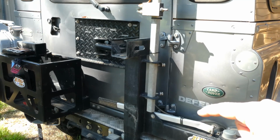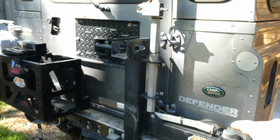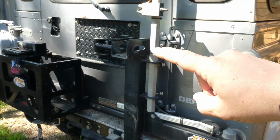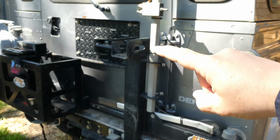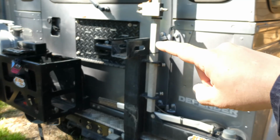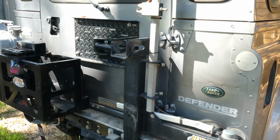bent the rear tyre carrier, which has put a ding in the rear locking mechanism there, as well as the tyre holding adjustment there. It had a bit of a ding, which means that the tyre no longer sat square against the rear of the car. It was actually tilted off to the side.